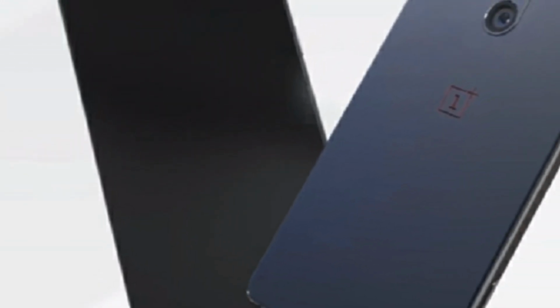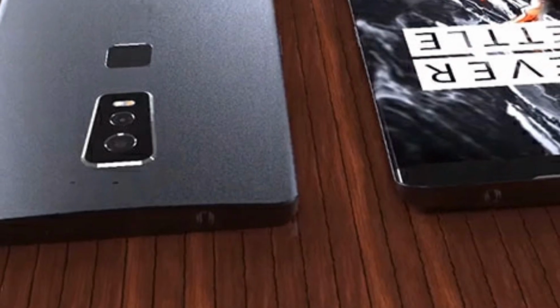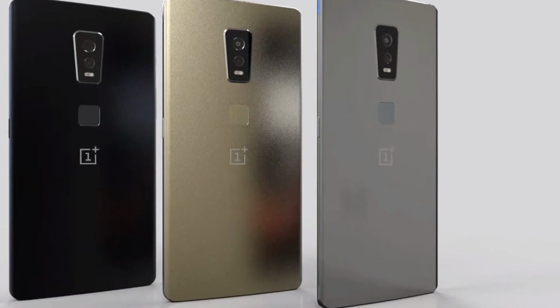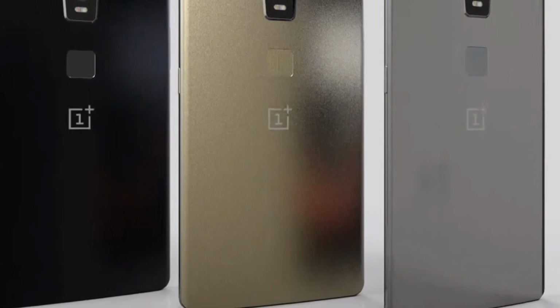Till date we were bombarded by varieties of rumors about the OnePlus 5 fingerprint sensor. Some of them predicted it will be at the back of the device, whereas others suggested it will be at the front. But finally, OnePlus CEO Lau has confirmed that OnePlus 5 will come with a fingerprint sensor at its front. So that's another question answered about OnePlus 5 guys.